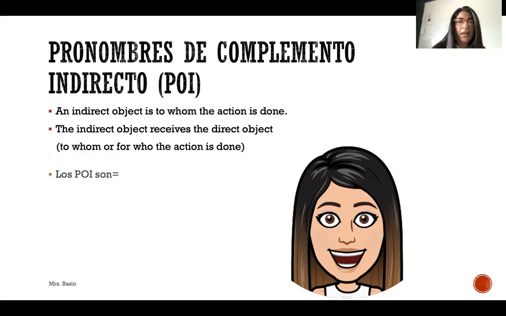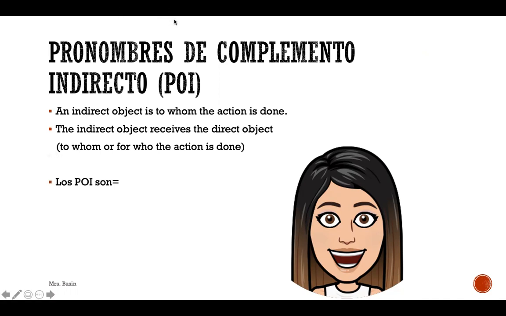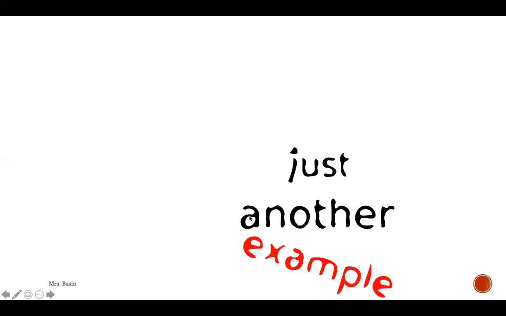Muy bien. Entonces, ¿cuáles son los pronombres? Son estos. Voy a sacar el video porque es un poco de distracción. Ahí está. Los pronombres de objeto indirecto son me, te, le, nos, os, les. You remember that the direct object pronouns were me, te, lo, la, nos, os, los, las. So basically they are the same, but the last two, que es le y les en el objeto indirecto.